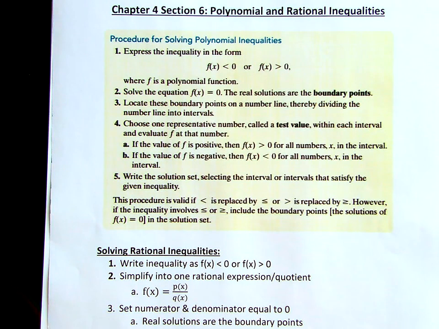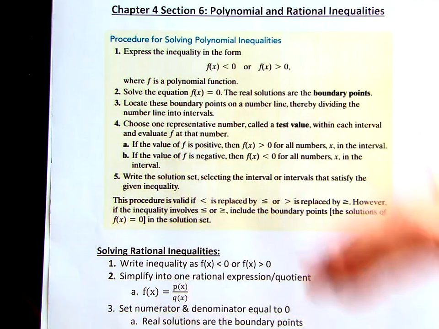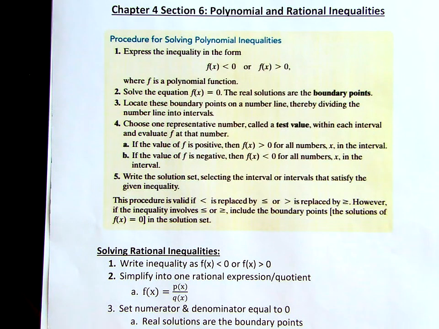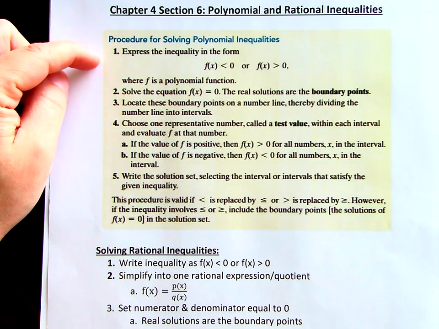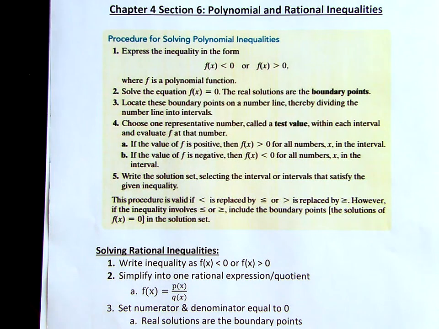And so that's what happens. I think the procedure is great. It is the procedure you want to use. I think it's confusing until you see it worked out on a problem. So these are the steps. We have 5 steps that we're going to take. A lot of times step 1 is already going to be done for you. You won't have to worry about it because they're going to give it to you as your function is less than or greater than 0.